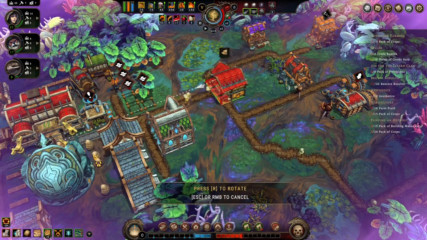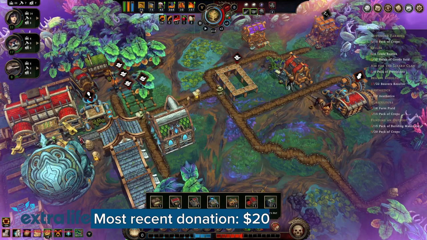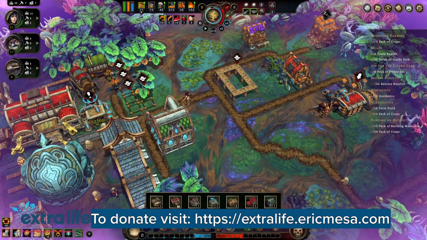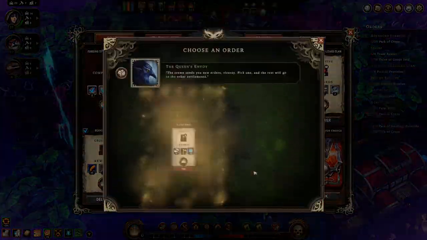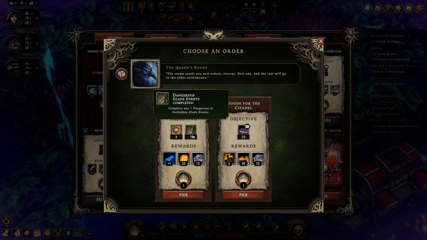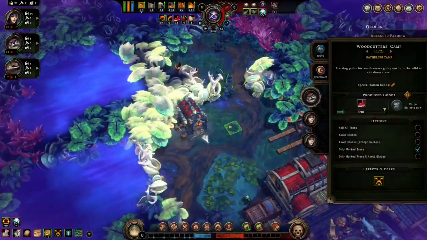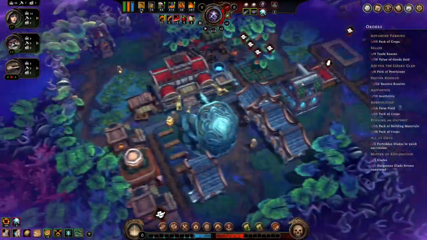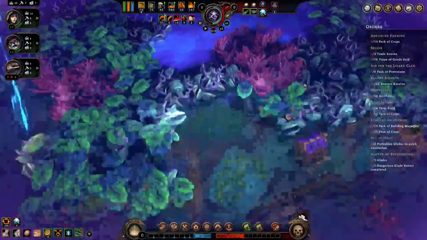Alright, I'm gonna start doing trade goods. And I need any provisions. Let's see, so we need to get 3 glades, and then 1 dangerous glade. Dangerous ones are kind of far away. One up there, alright.